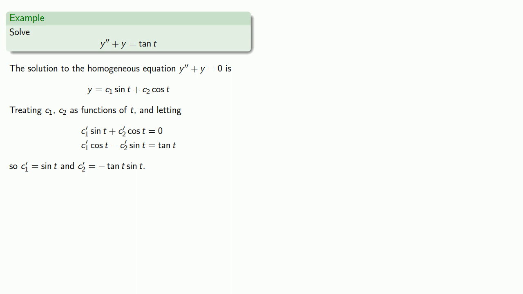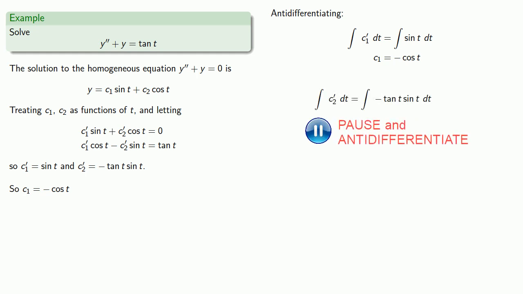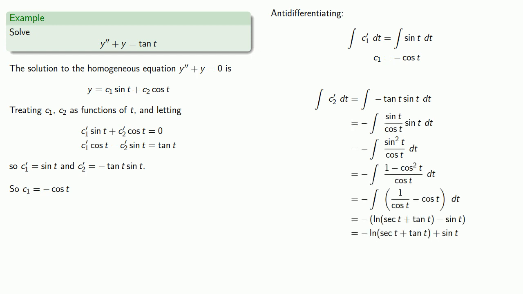We need to know what c1 and c2 are but we can anti-differentiate. The anti-derivative of c1 prime gives us c1 is minus cosine. The anti-derivative of c2 prime is rather horrific. But we can find it eventually. So we get y equals cosine t sine t plus this horrible mess, plus the general solution of the homogeneous equation where we return c1 and c2 to being actual constants.